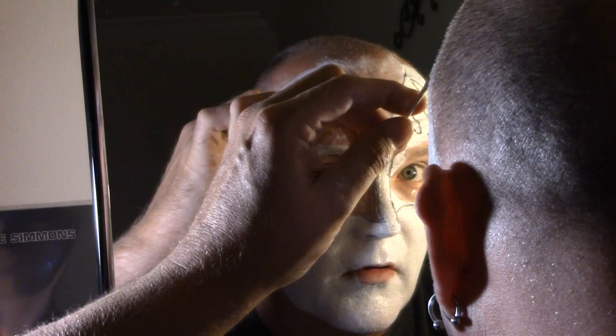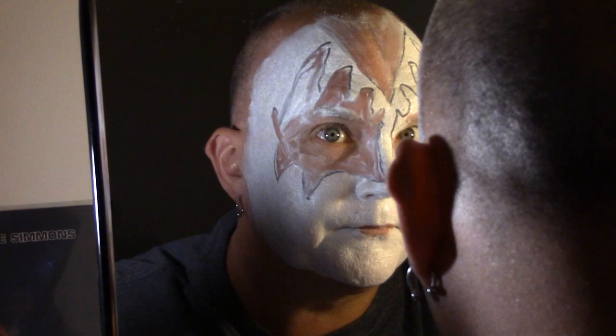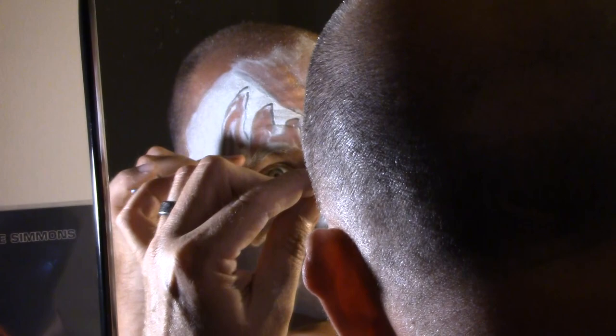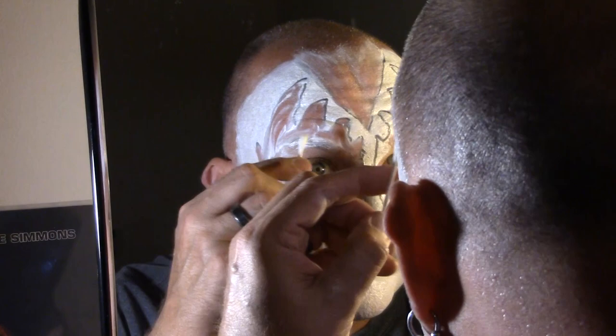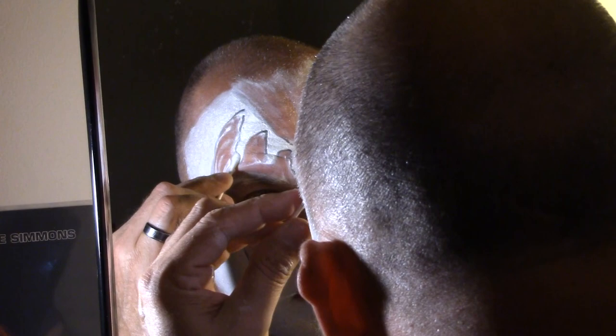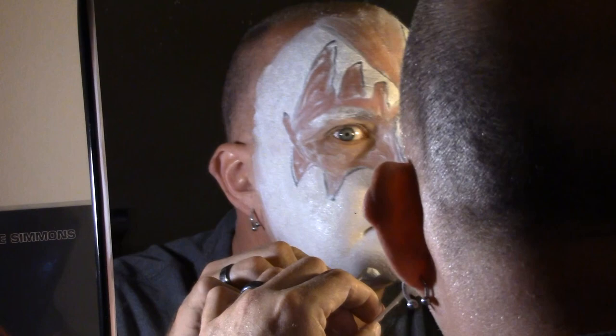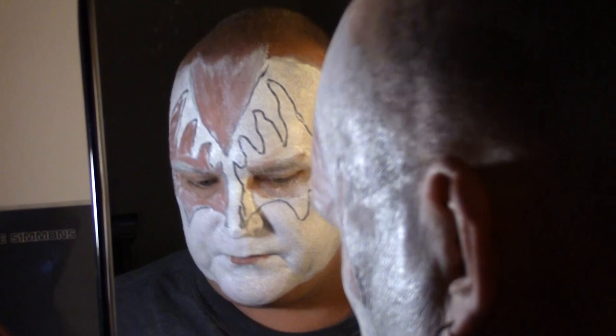Almost, I wonder if it would make more sense to take the white off with something else, like take it off instead of painting the black lines. Okay, there's one side roughly done. I gone through that many Q-tips to do it.